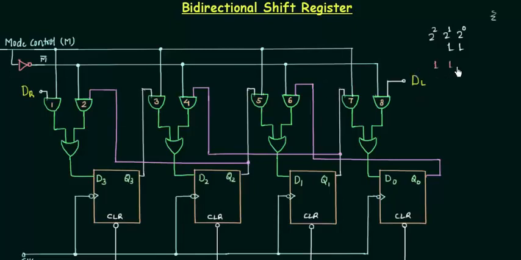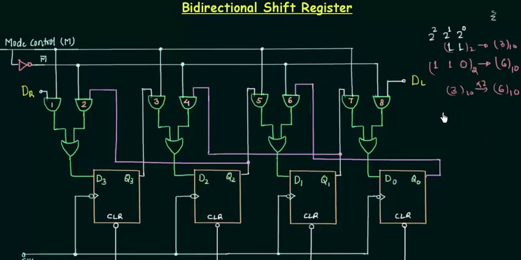This is 1 1 and a 0. We have shifted this 1 1 to the left. And now if this is the binary, then the decimal equivalent is 6. Okay, 110 is 6 in decimal. So we had 3 earlier, and now by shifting the bits to the left we have 6. So we can say that we have multiplied the number by 2. We have multiplied the number by 2 and we have 6 now. So this is what we will have when we shift the bit to the left.